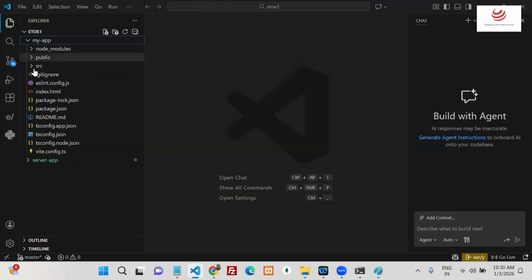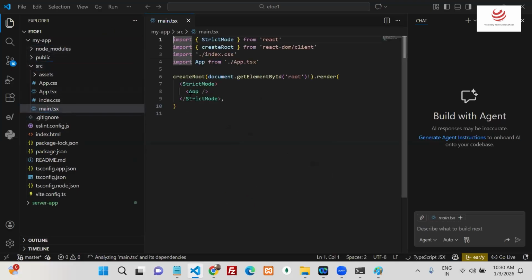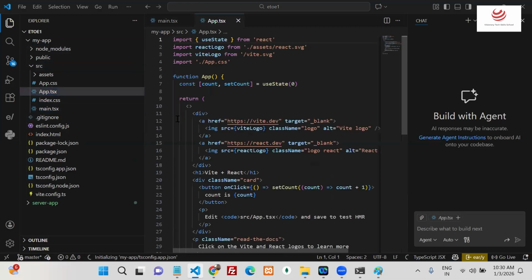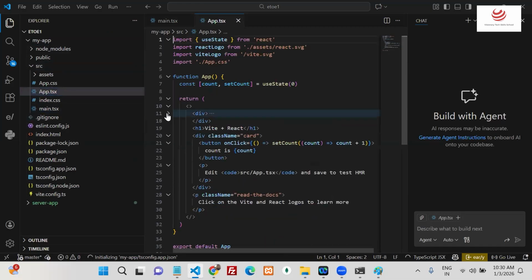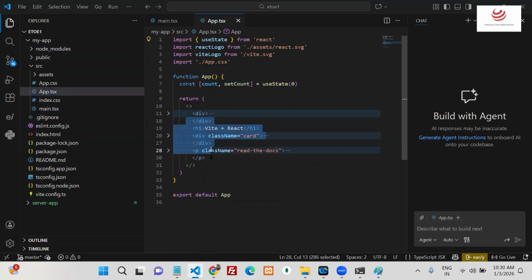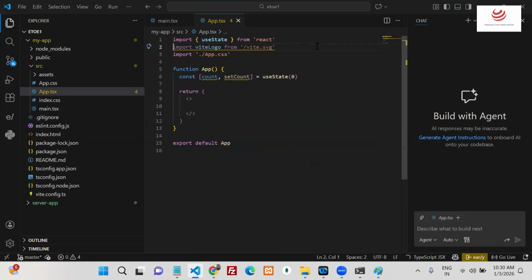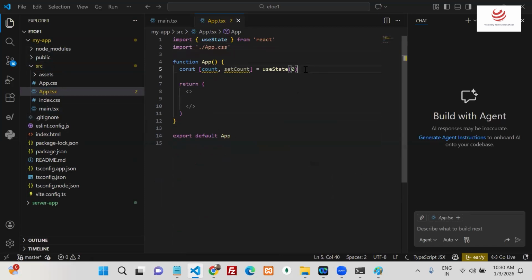Now come to the React application. Tell me, in my React application, my application is going to start from here. This is our root component. Let's go to the root component. This is the basic code they already wrote. I don't want the code they wrote. I want to create our own template as per our business requirement, or not? Yes or no? Got my point?